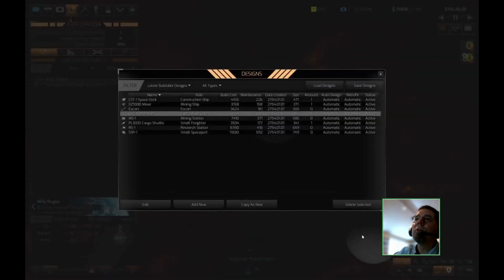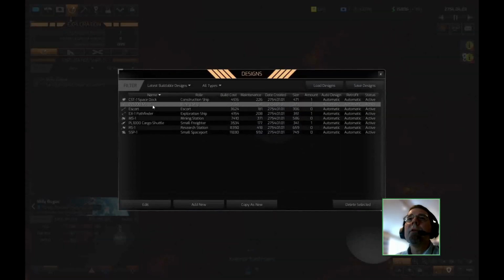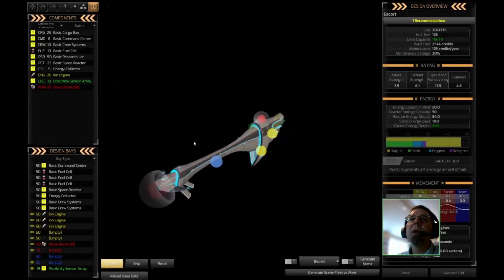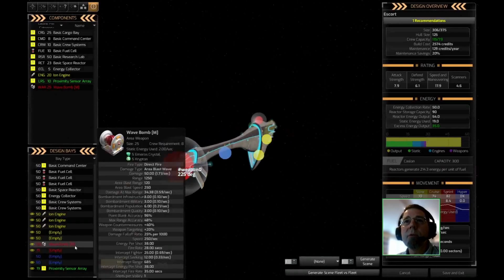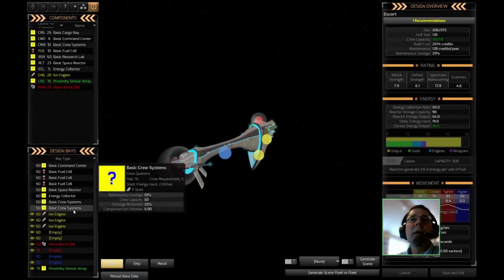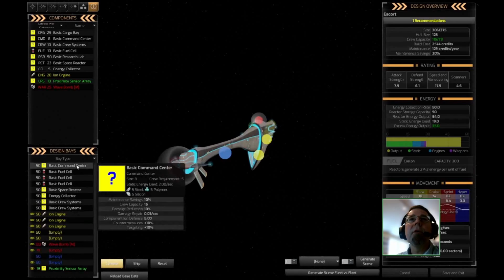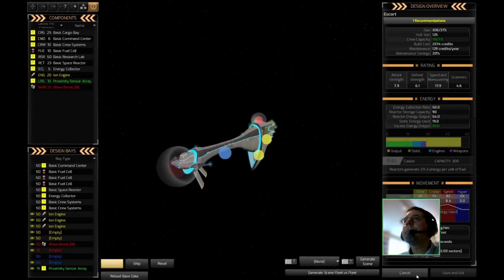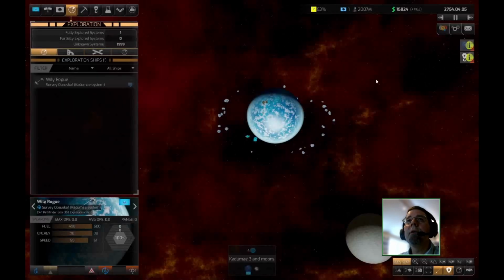So when I was looking at the right side there, that's a quick way for the player to see, what is this ship good at? What is this ship not good at? So now I'm taking a look at my escort, which is the only military ship hull that I've researched at present. And I'm looking at what weapons are on there. I have an early area weapon as my only weapon that I've currently researched, the wave bomb. And over on the right-hand side, again, you can see the summary.